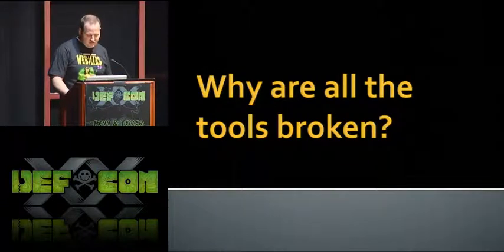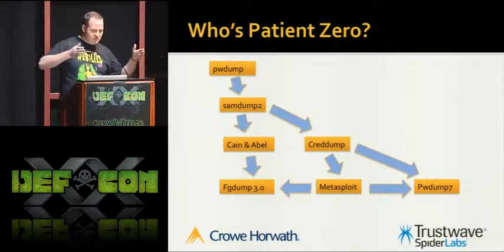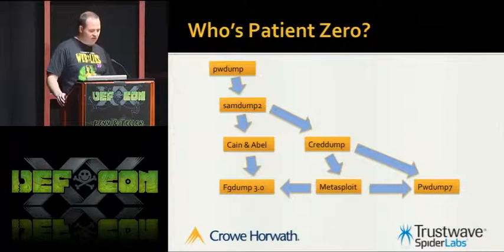So we put together a relational diagram that shows how these tools were influenced. You can see Metasploit was influenced by CredDump, by SamDump, and all the way back to the first version of PWDump. So we looked at the source code, and the source code's clear as day. We use this size. We say, oh, is it this big? Is it this big? Is it this big? And then we extract accordingly. We thought this was kind of a cool way. I've never actually seen this data represented this way. I think all of us have our own special tools that we keep in our back pocket. I use this one, but there's a lot of tools, and they all kind of came from an original source, which I thought was pretty cool.